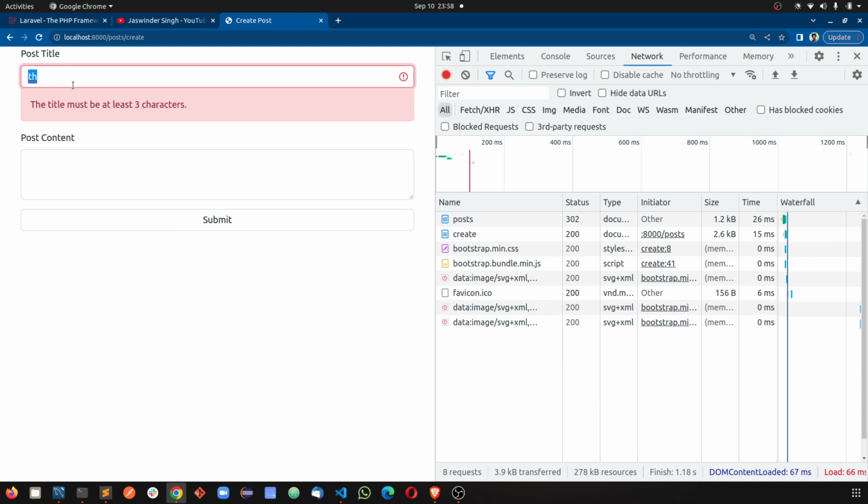After the error, the page is redirected, but your value is still populated. You are not losing that value. You don't have to retype, or at least the user can see, okay, I entered this value, that's why I got this error, right? So this can be helpful for the user not to retype his data, and he can see what data caused the error, or because of one field you are not losing the other fields.